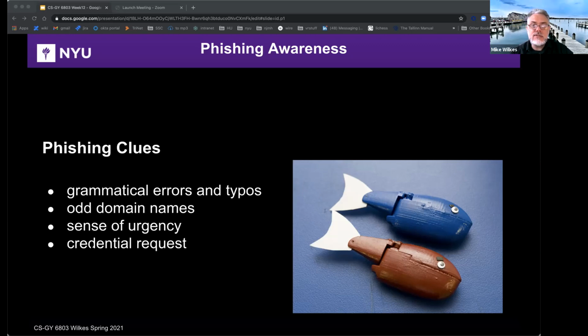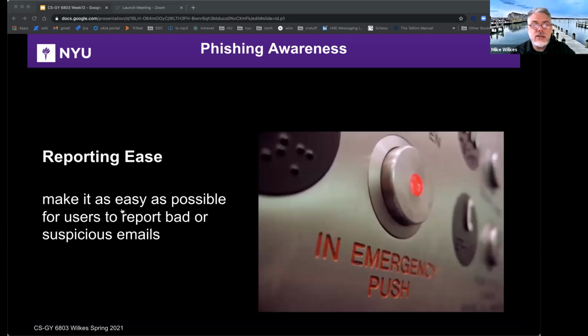That's definitely a sense of urgency that's conveyed in a lot of phishing attacks. And of course, credential request. Many times there's no good reason for the credential request. The banks will never send you an email saying, we need you to change your password and give you a link in that password. They have other means for doing that, like when you log in, but not sending you an email. These are some of the main clues that users should become aware of with regard to phishing emails and phishing awareness testing and training. So I like to try to include some of them in my various scenarios to test that aspect of that emotion and those clues.